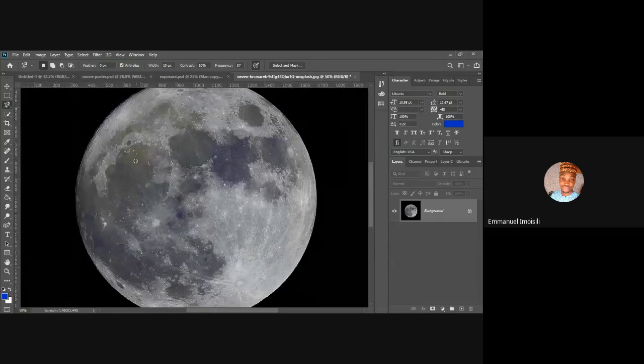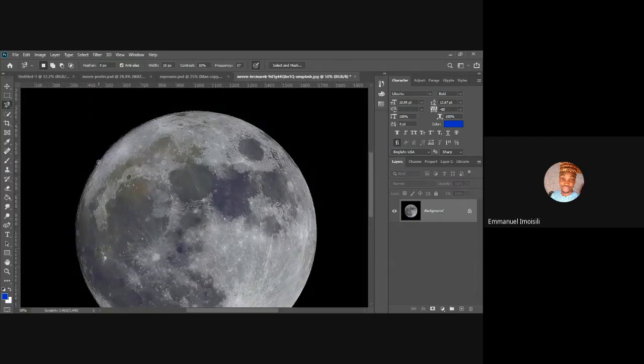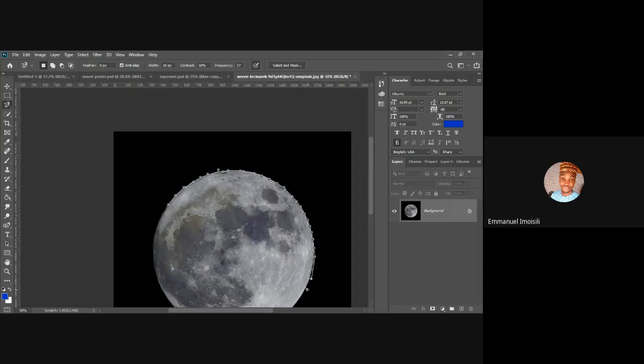When you are using the magnetic lasso tool, it finds the edges for you without you having to strain yourself looking for the perfect edge of your object. You can see as I'm moving along, it automatically creates the edge for you. It is more time-consuming, but can be used when you want to make an accurate selection of an object.